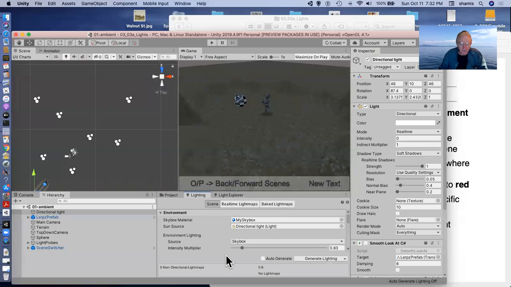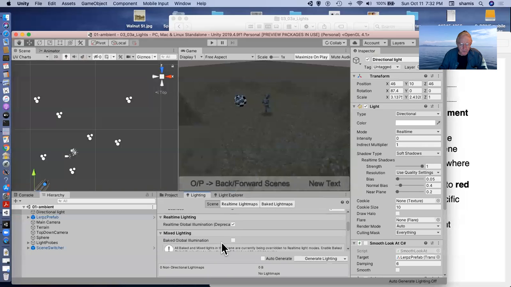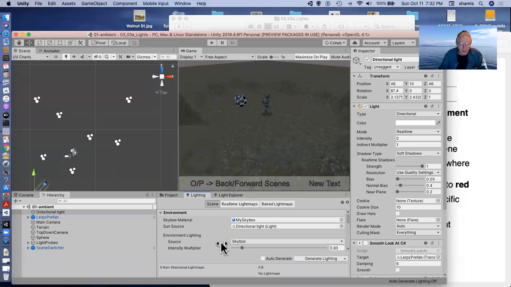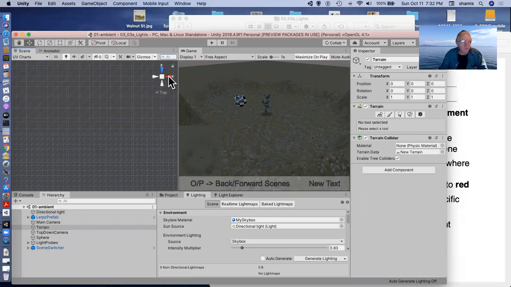So in the lighting window, I have the skybox material. This in my scene here is this kind of blue sky.